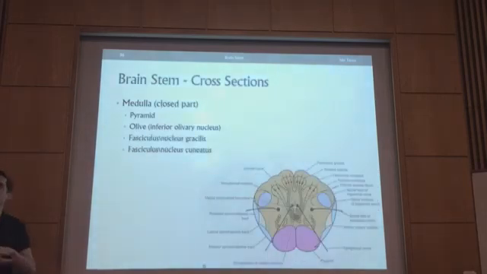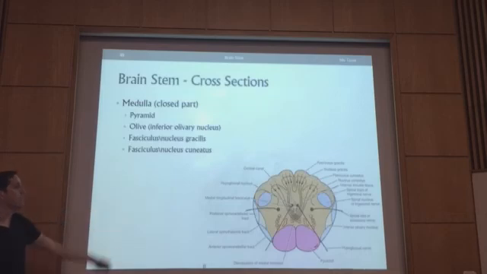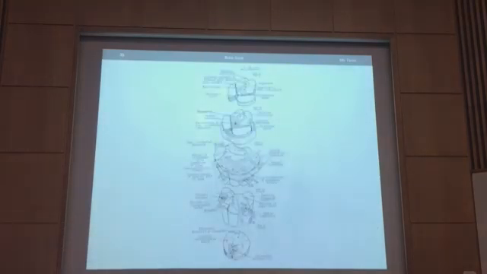These are the same structures, but this is just how they look when we cut through them. And if you make the cut a bit lower, beneath the fourth ventricle, you can see the fasciculus gracilis and the nucleus gracilis and the fasciculus cuneatus and nucleus cuneatus. And in the ventral side, you can again see the pyramid, olive, and inferior cerebellar peduncle. This is from your dissection manual. You can see all these slides. You have all the information, and it's much better visual.